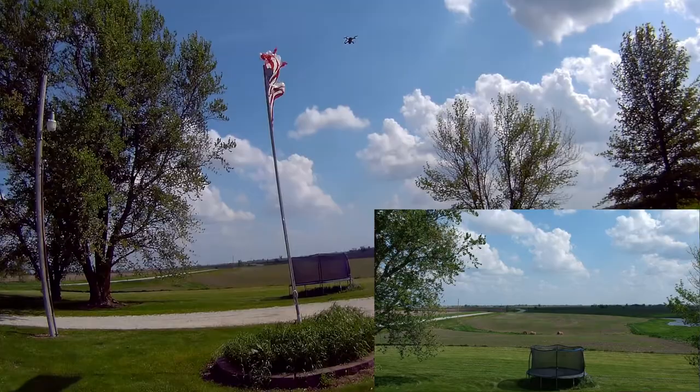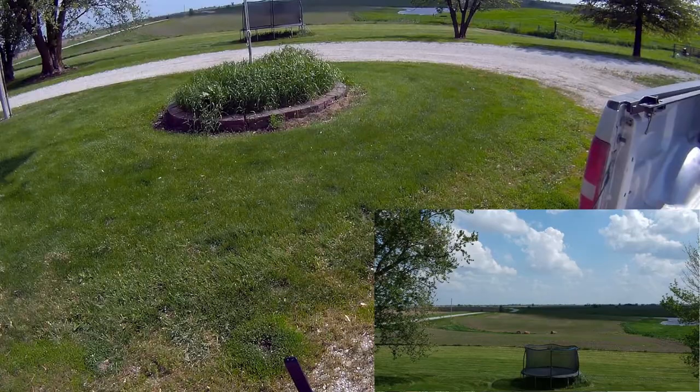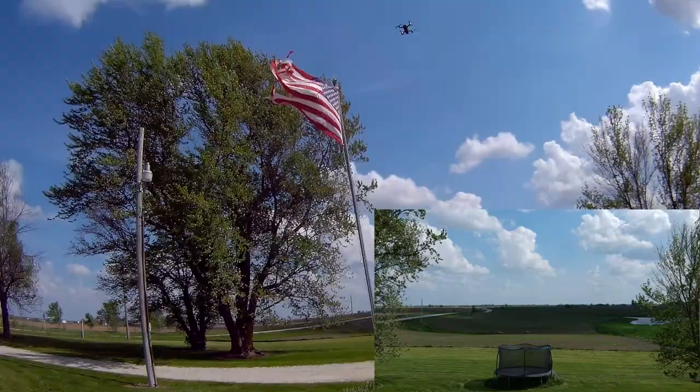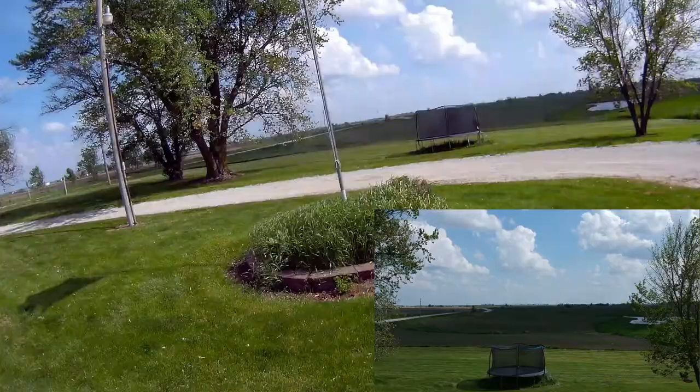You can see how pretty rock solid that thing is. I'm looking at the footage and I'll have that up on the screen — the gimbal's working nice, the drone is just pretty solid in 16 mile an hour gusts. I know my flag is ugly, I need to replace that, so sorry to anybody offended by that.